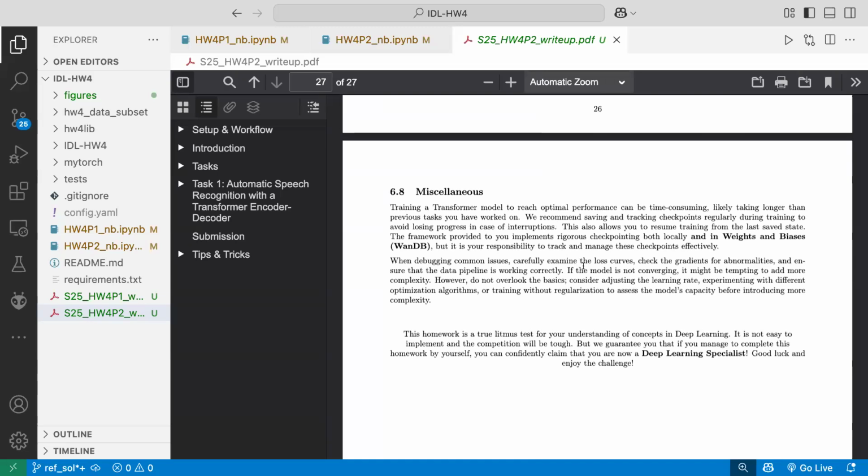Approximately how many hours are required to pass the early cutoff for homework 4 P2? We've provided this config for homework 4 P2, and the config hyperparameters are set up in such a manner that you can cross it in less than 10 epochs, as long as you've implemented everything correctly. We've tested this 5 times in different environments, and sometimes it crosses in 7, sometimes in 8, but it always crosses below 10 epochs. Any other questions?